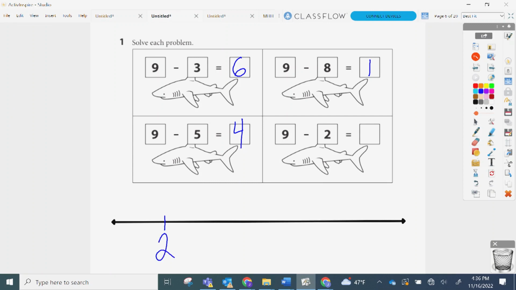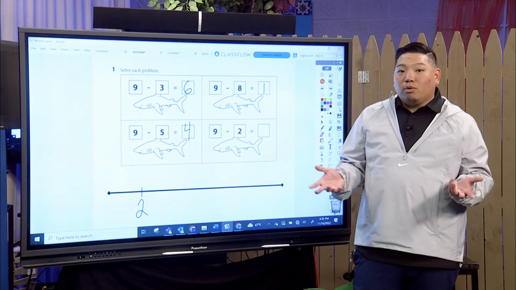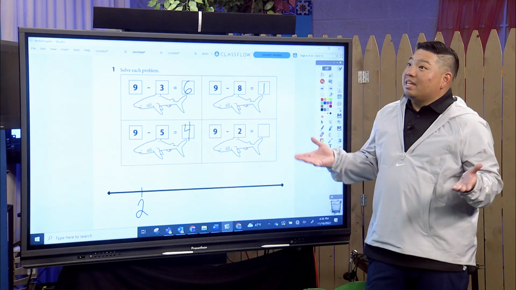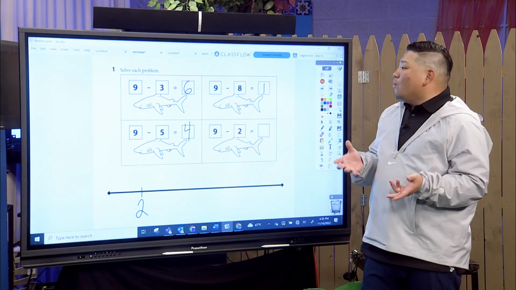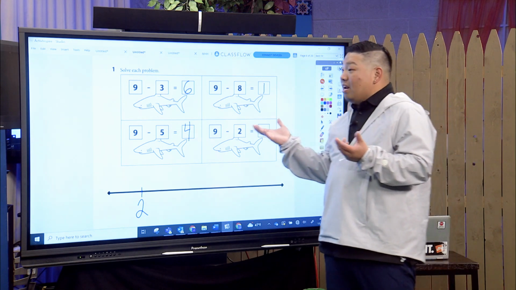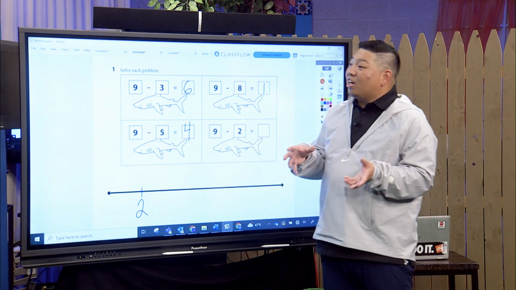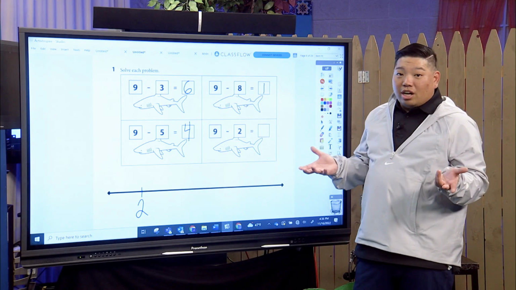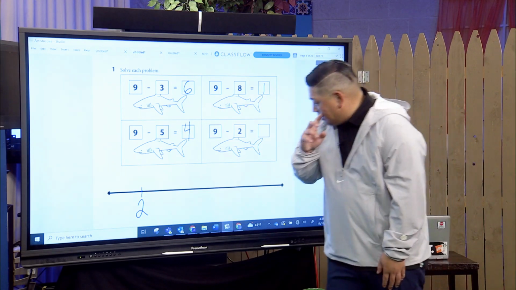Okay, so 2. Now, should we count by ones or should we count by something else? You can count by whatever you want to count by, really. Whatever you feel comfortable with, boys and girls, and Ollie, you can count by that. So if you want to count by 2s, we can count by 2s. The only thing is we might not land on the number 9 if we skip count by 2, but when we get close to 9, we can decide what we want to do from there. So do you want to try skip counting by 2? Let's count by 2s. I love counting by 2s.